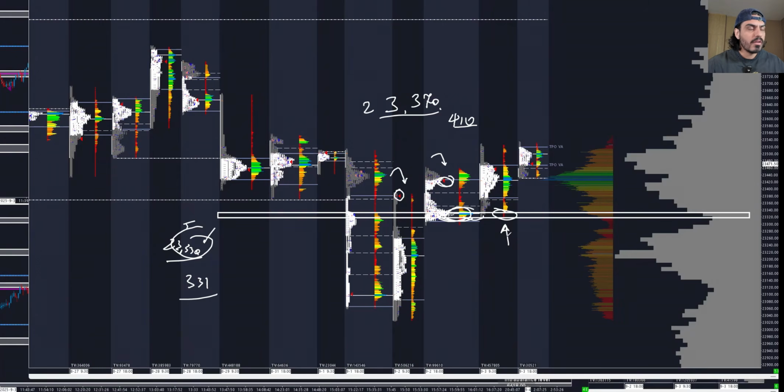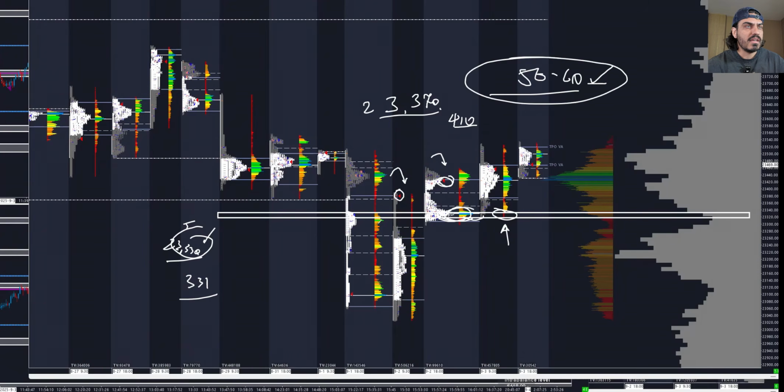The other way to confirm a real accepted move is going to be based on the actual move. So if we get the expansion throughout the day, if I get a 50, 60 point move on the NASDAQ through the area, that's going to confirm that there is going to be an acceptance of the actual balance. And I want to look at it from the perspective of I can buy the pullback on this move, right?